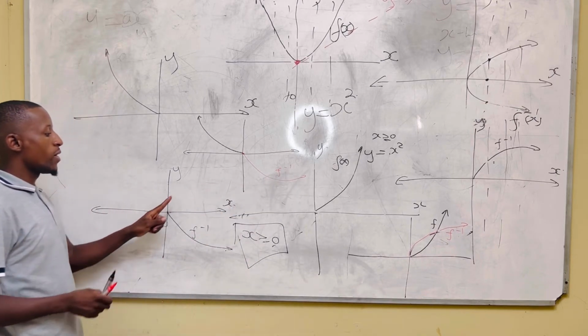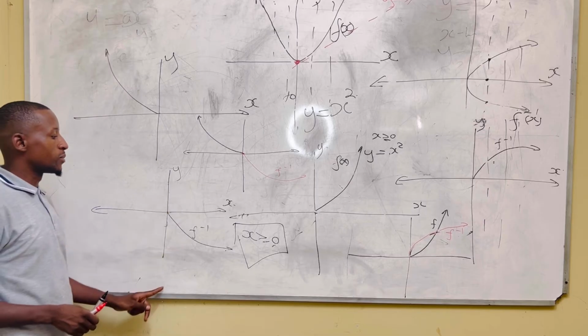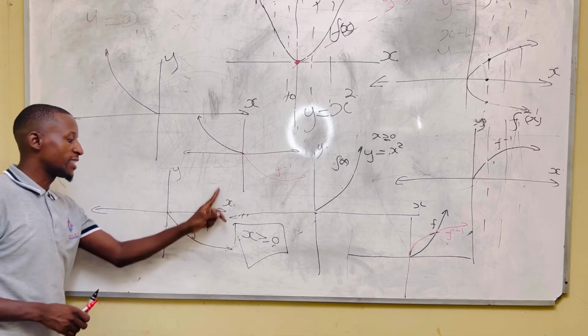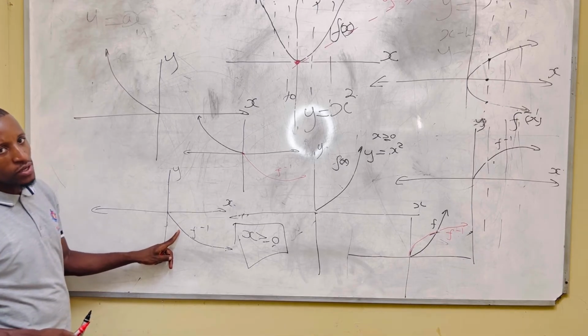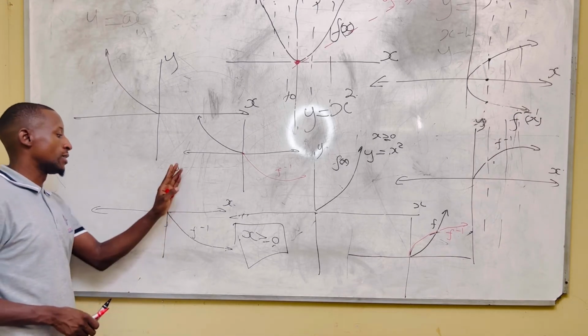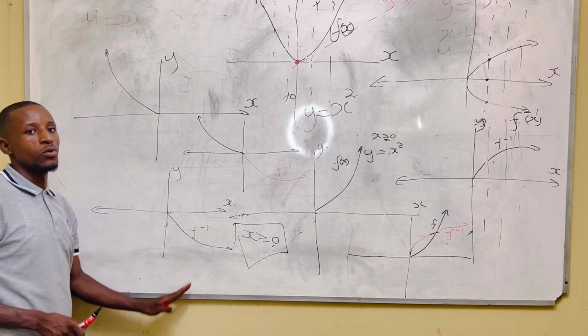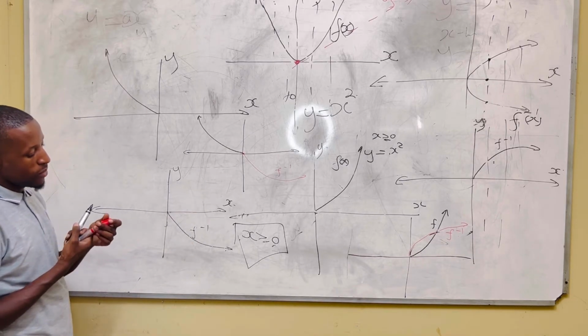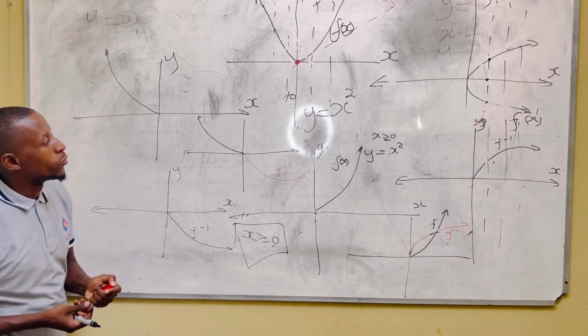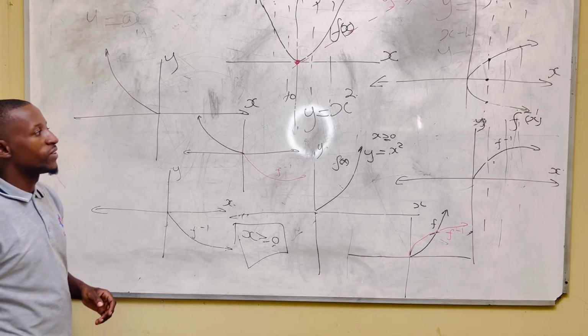But is our inverse now a function? Yes, because if I draw a vertical line test anywhere on the inverse, I'll get one y value versus one x value. It's now cutting it at only 1 point. So basically this is how you go about finding the shape of the inverse.